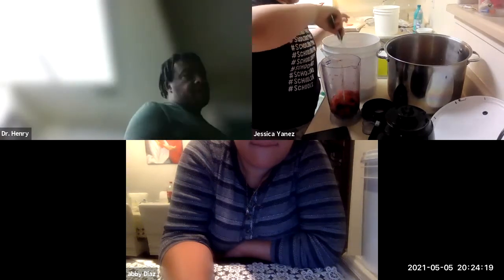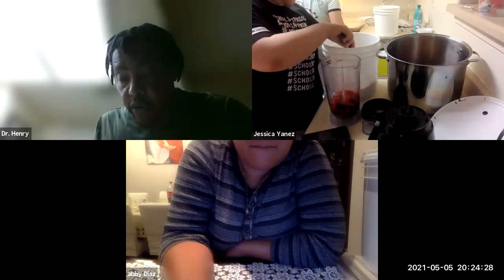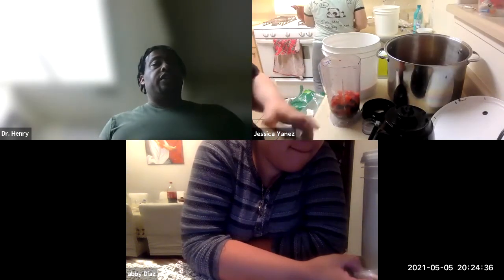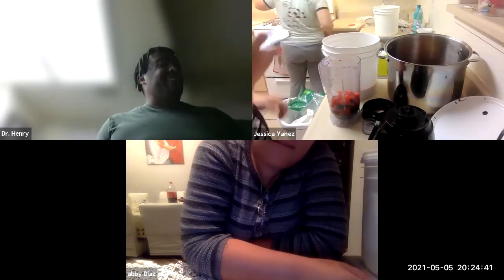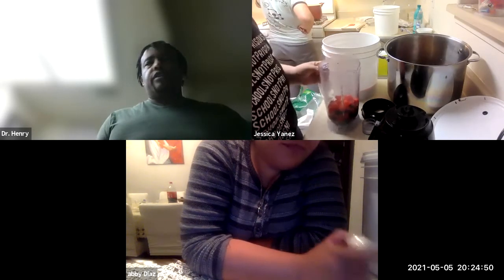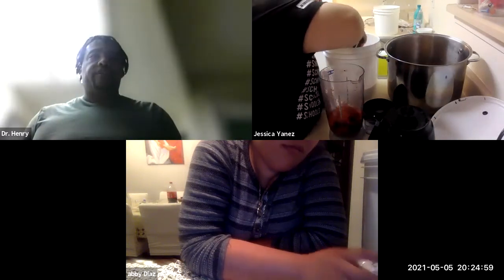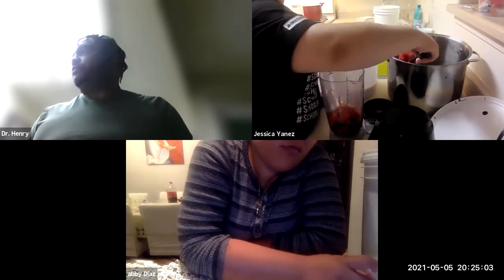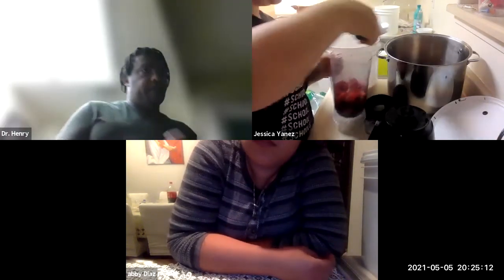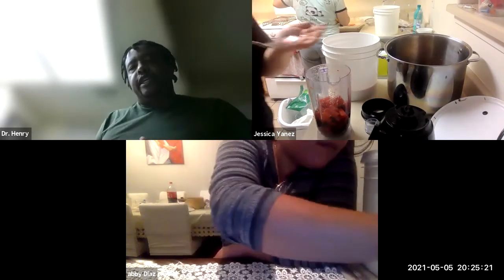Are we going to be straining this eventually? Yep. How would we store this after? So I recommend that you start saving bottles. You can save water bottles. In your case, kombucha could be in those plastic bottles. But it has to be kept cool because kombucha is still live. It's live, active bacteria that's going to be in your thing. Yeast is going to be the same way. So you're going to slow the growth a little bit by adding the potassium sorbate. That slows it down, but it's still going to be able to grow a little bit, but very slowly. So water bottles, or glass bottles with a cap, or anything that you may have saved up.